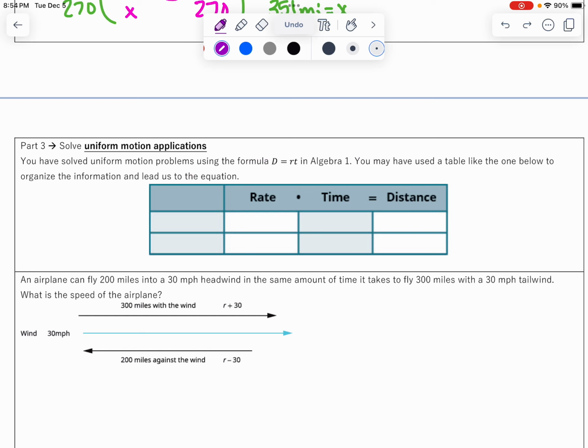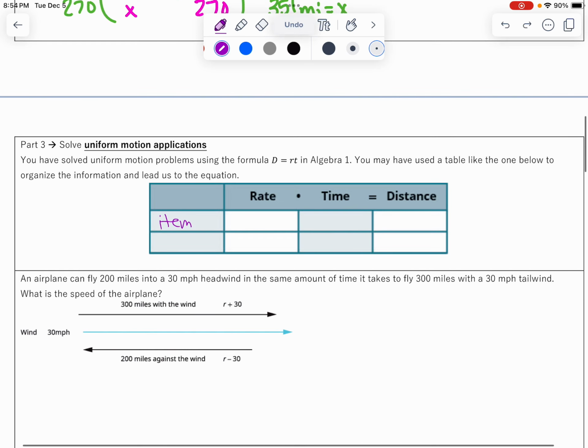The labels of items go over here. Like let's say we have item number 1. Let's say you're on a bike, and you're comparing that to maybe item number 2 where you're, I don't know, on a train. Something like that. That's what you put over there. This is like their speed, how fast they're going, miles per hour, kilometers per hour, meters per second. Time, so like this is meters per second. This needs to be in seconds. And then the distance relates as well. And so the equation is this times this equals that.